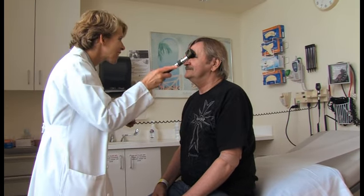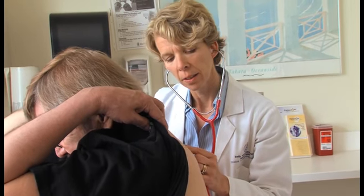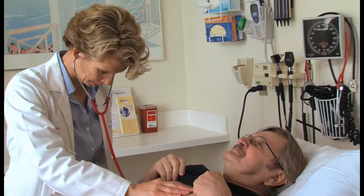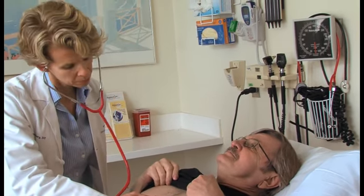I've been on this treatment for a year, and right now it's doing aces for me. My understanding is it's allowing my system to fight the cancer. Currently on the scans, he has nothing in the liver, and his lung lesions have certainly gotten smaller. So he's in a great spot. We hope that he's going to continue to improve and tolerate the drug as well as he is.